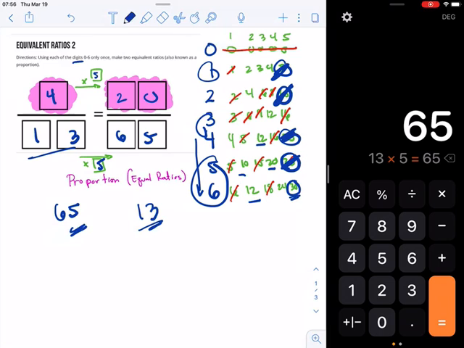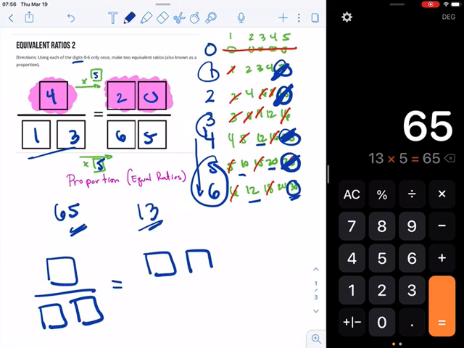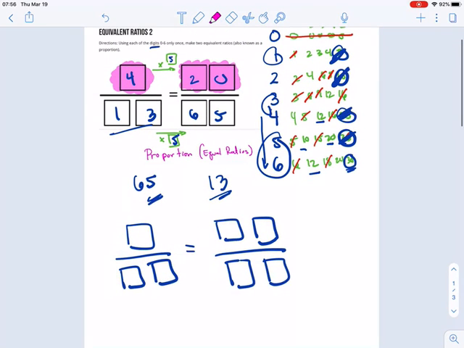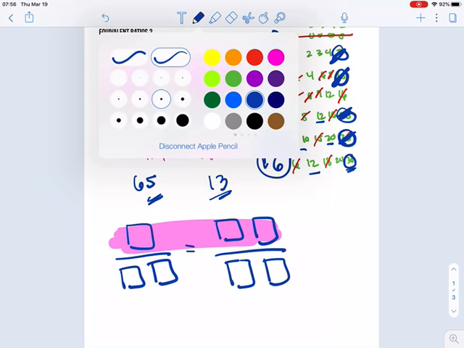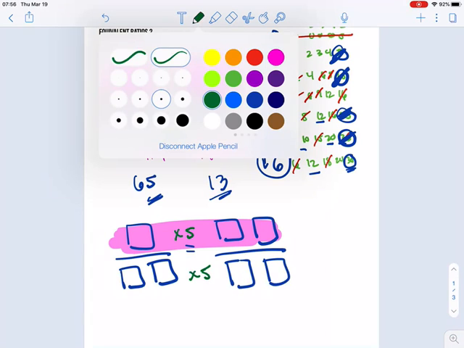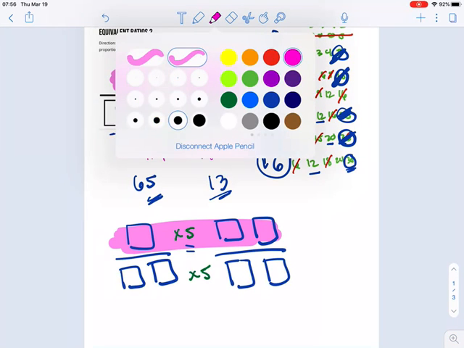And the unique thing about this is these numbers can be interchanged. For example, I'm going to redraw this box. Single digit, 2 digit, and over here that should be equal to 2-digit over 2-digit. Okay, so I'm going to color coordinate this so we can see some sort of relationship here. These two matched by multiplying by 5. If I multiply these by 5 times 5, and let's highlight this one down here.